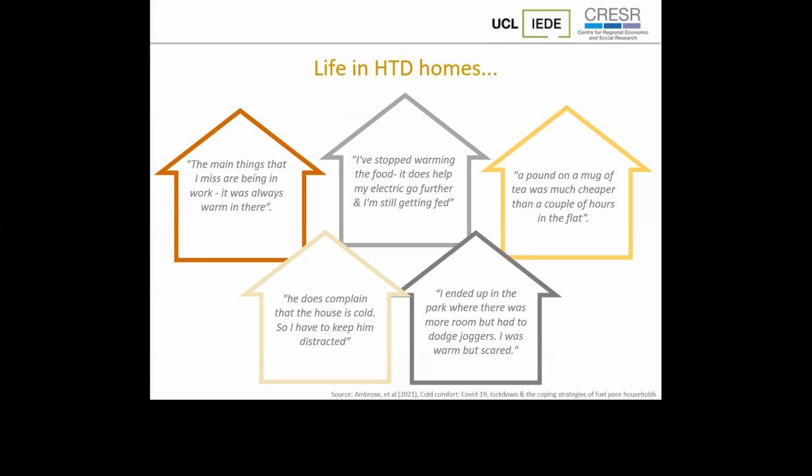We found people living off the cheapest, poorest quality foods to free up money for other expenses. We found people hanging around in cafes, libraries, shopping centres, other public spaces for prolonged periods to avoid being at home. And we found people doing things like distracting children from the fact that it was cold at home by doing running races with them, things like that. And also a number of studies have identified how fuel poor households use simple strategies like sitting under blankets and leaving their coats on in the house as a common coping mechanism. Next slide, please.